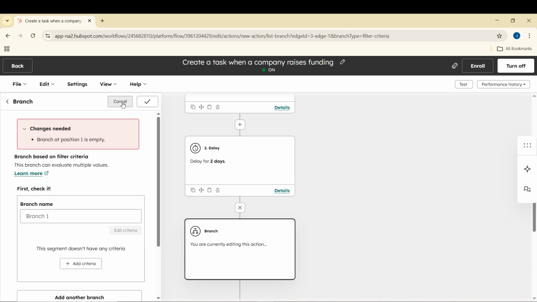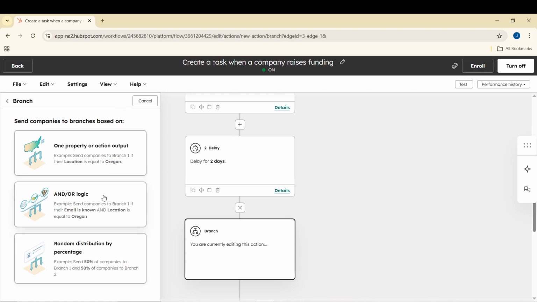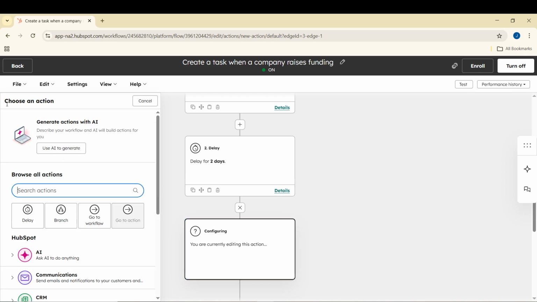After you select the destination, go to the left panel and click Save. This locks in the connection you just created. Finally, to apply your changes, click Review and turn on in the top right. Review helps you confirm that the workflow is ready to run with the updated path, and turning it on ensures your new branch connection is active.